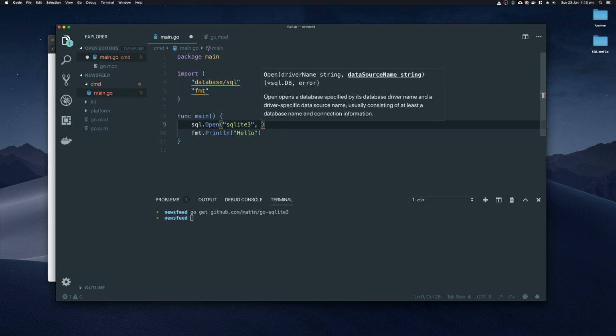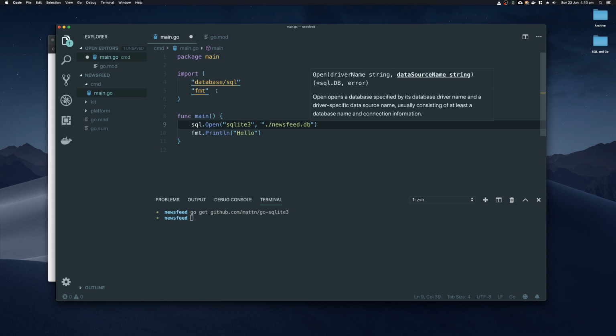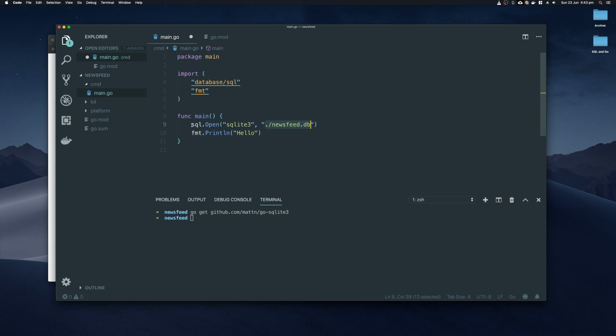And then we need to pass the source, which in our case is going to be a file. But if you use MySQL or Postgres, it's going to be a connection URL. We just want to type in newsfeed.db, so it's going to appear in this local directory as newsfeed.db. And it responds with a DB connection and an error.